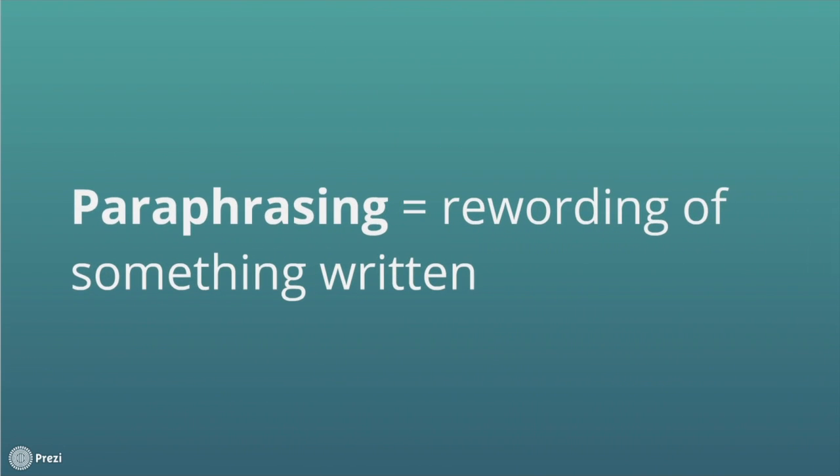Now, when it says paraphrasing, all that means is rewording of something that's written. So if you take the words from the text that you've been given and you write them down exactly as they are written in the text, then you need to quote. So you need to use quotation marks. If you are rewording those written words in your own words, then that's what we call paraphrasing. So you're writing it in your own words, and that's okay too.